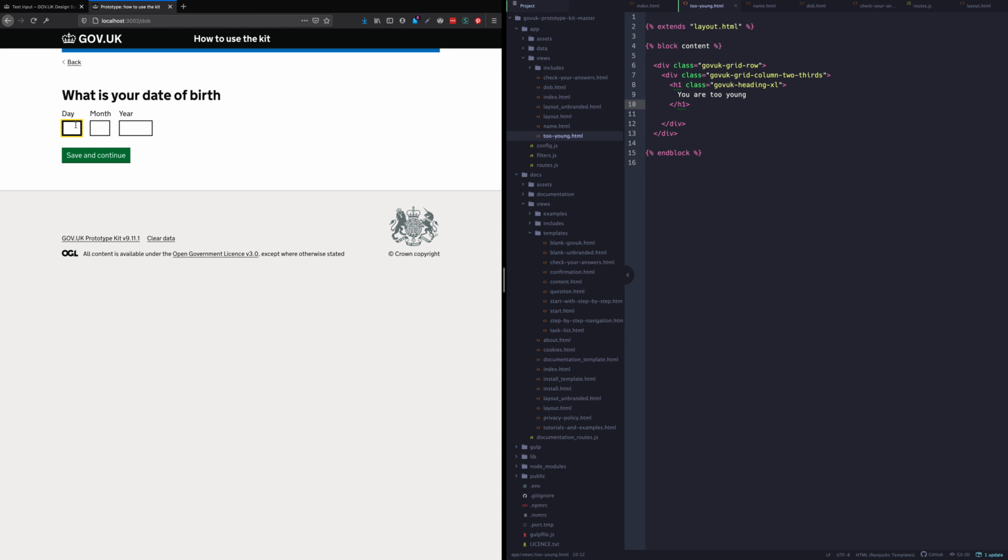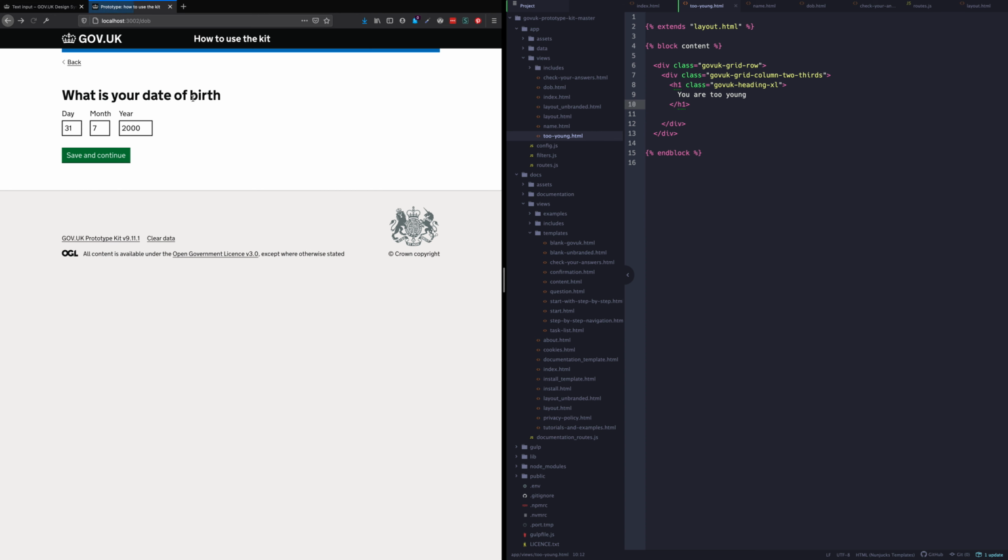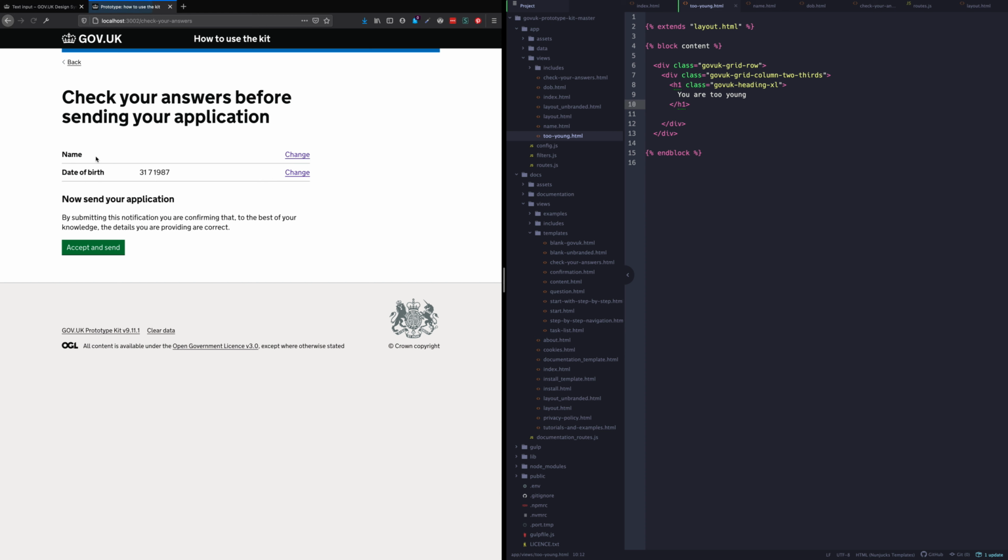So if I update this so that I'm much younger, if only, and save and continue, it will now take us to this page. And you'd obviously have a lot more content here than this, but this is just an example for you to get to grips with routes. And if I go back and change this to my actual age, it will still continue to take us into here.